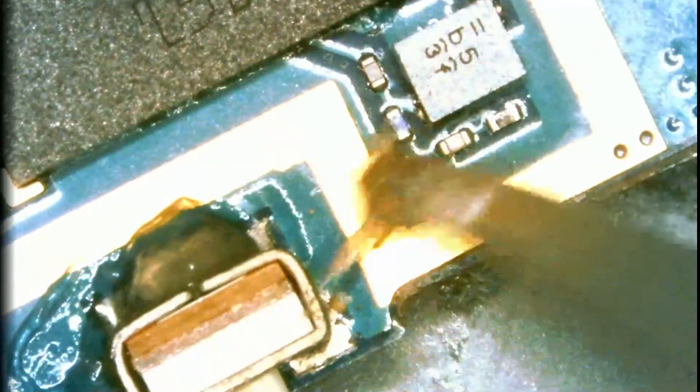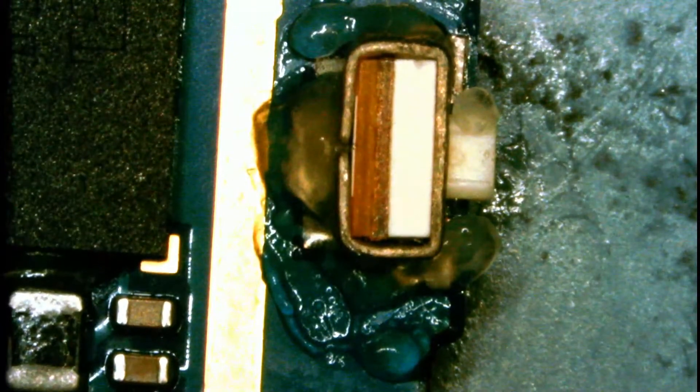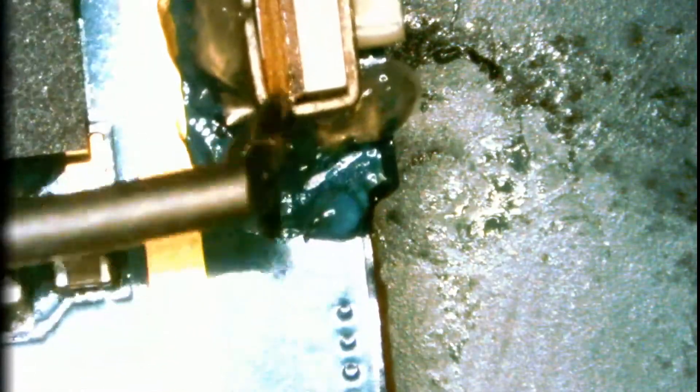Hello, this is one of the videos I recorded a while back that had no audio, so in this video I will be doing a voiceover as the video is rolling. We will be changing the power button on the Galaxy S4. As you know, the power button on the S4 is soldered onto the motherboard. The purpose of this video is not just to show you how to change the power button on the Galaxy S4, but there are a lot of devices and phones in the market that have the button soldered onto the board, so the same technique will apply to any device with a similar button.